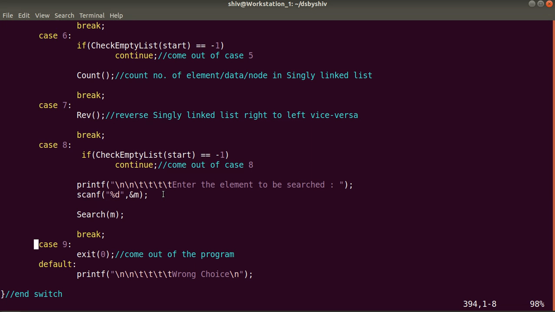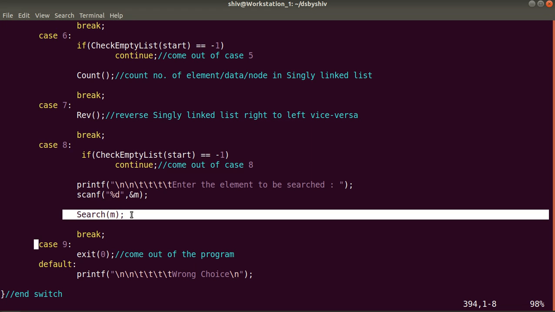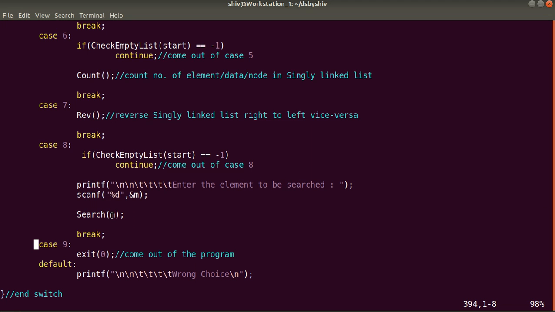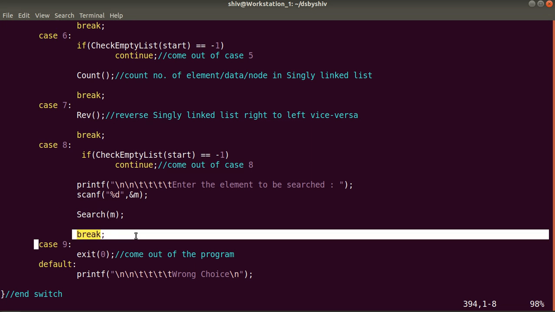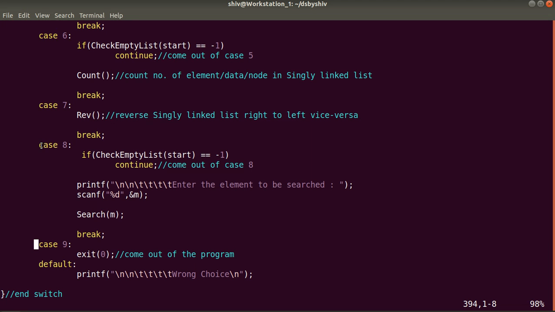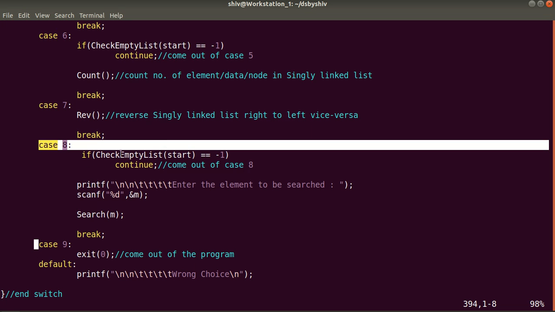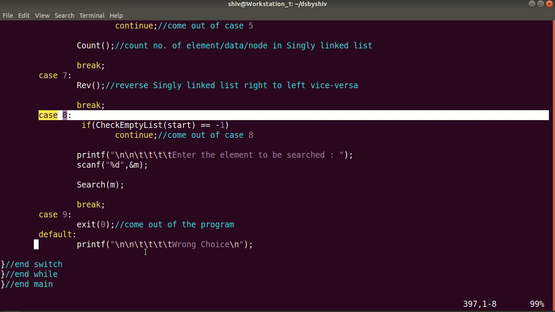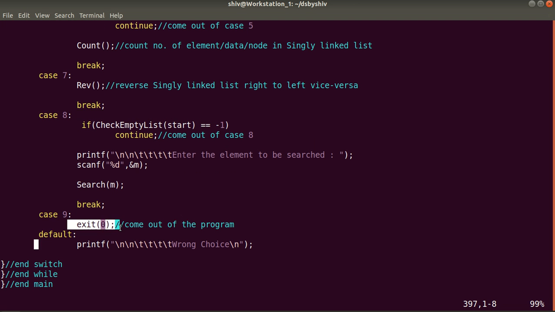We will take the data from the user, call this search method, and pass the value entered by the user to the search method, and after searching the break statement will come, and we will come out of case 8. Okay guys, and in case 9 we will come out of the program by calling this exit by passing the value 0.